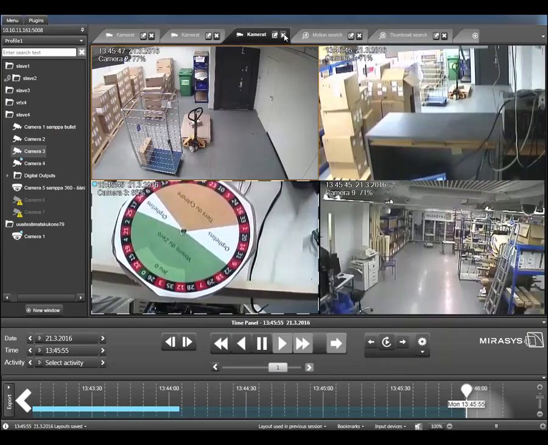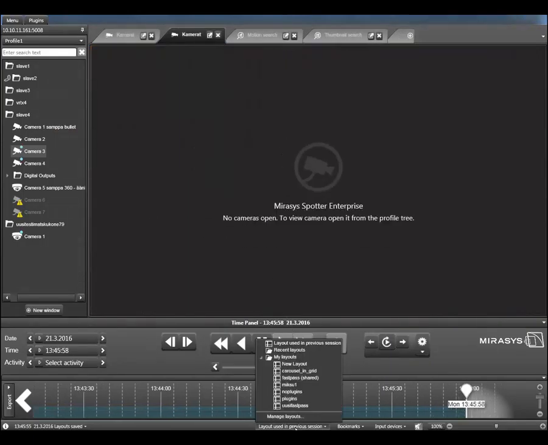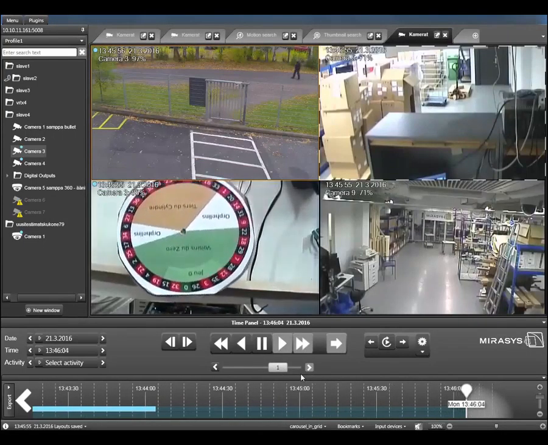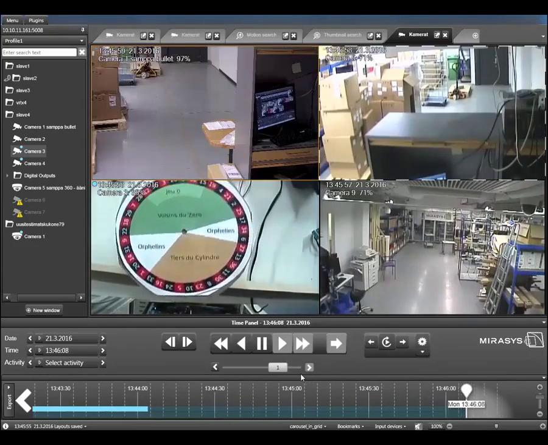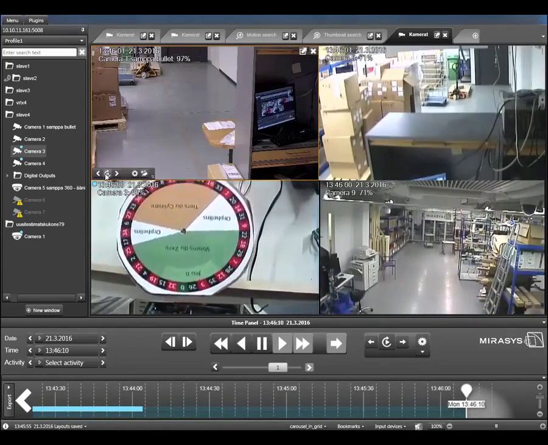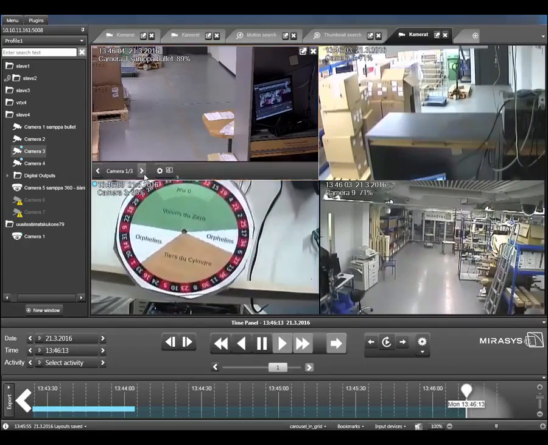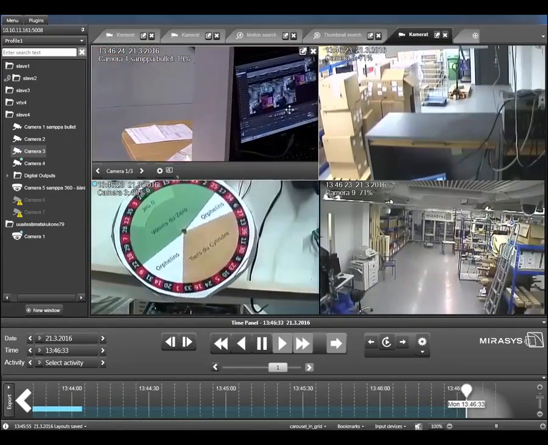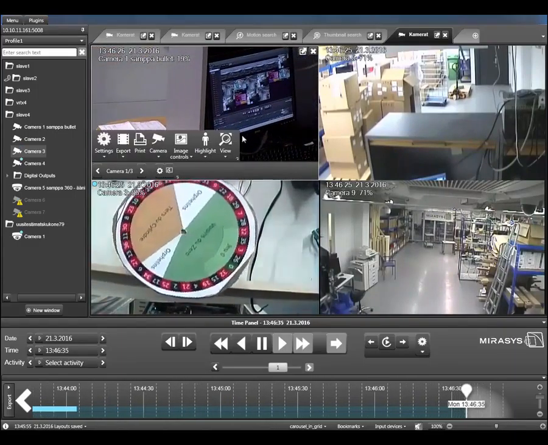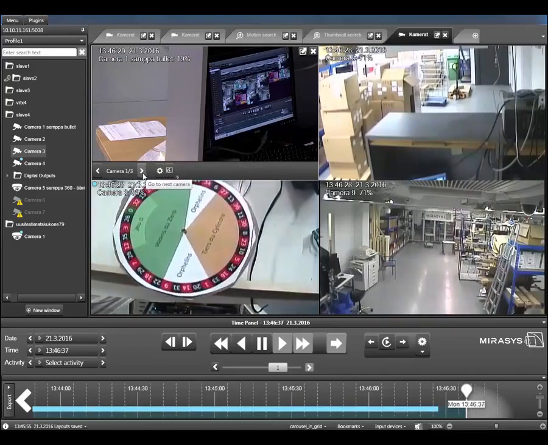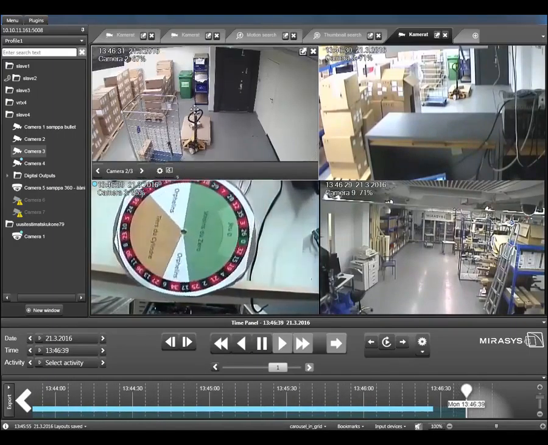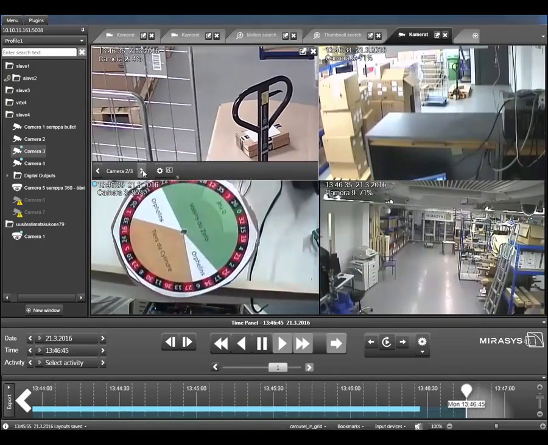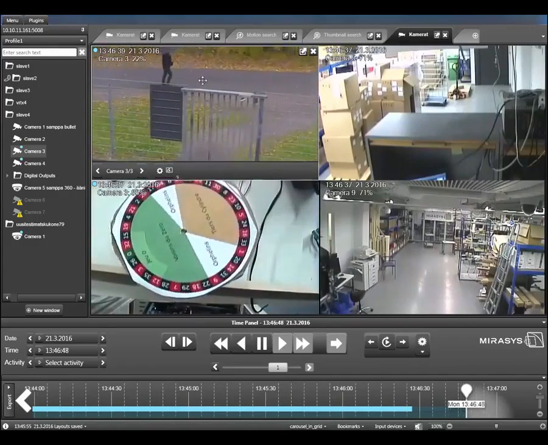And here is just a demonstration that the camera tour is there when I open the layout. And here just a demonstration that the zoom can also be used with Camera Carousel. I can zoom in and then continue the tour from there, and it'll cycle through the zoomed images.